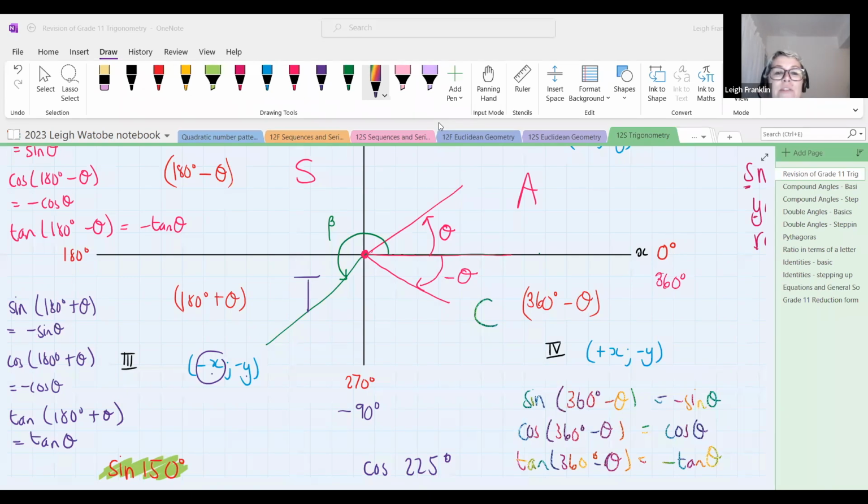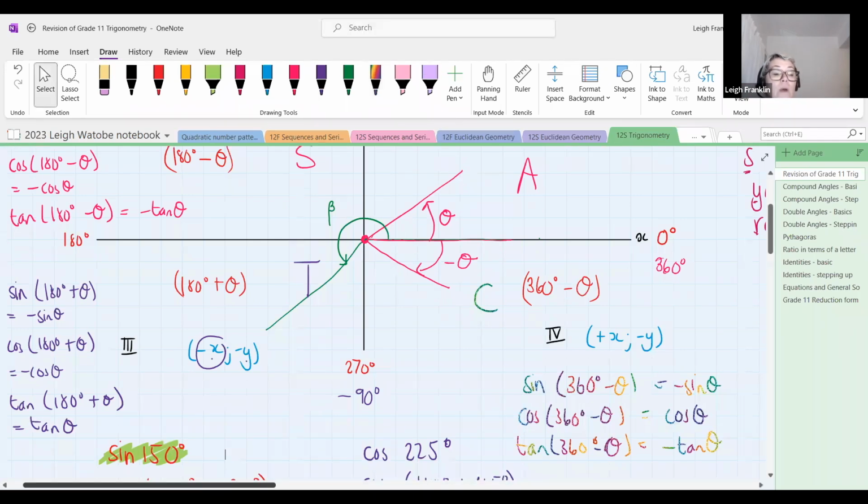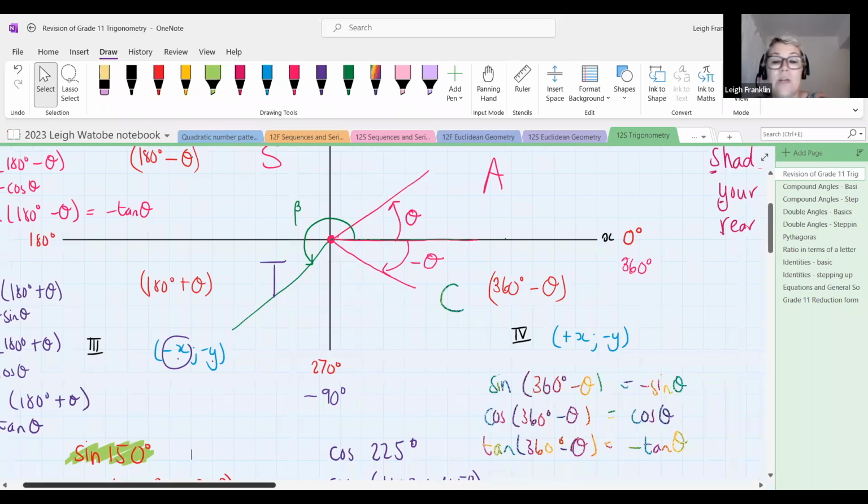All right, so Tsegofatso, can't I just type it in? Okay, but you see, the thing is that you can't work in terms of a letter on your calculator, Tsegofatso. So you have to learn these reduction formulae. If you're talking about numbers, then yes, but if you're working in terms of theta or x or another variable, then you're not going to be able to put that into your calculator. So that's why you have to learn your reduction formulae.